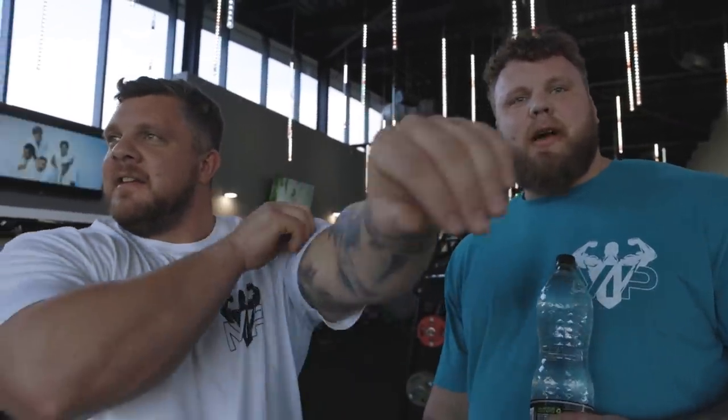After you. So guys, we're back down in Manchester at the My Protein Gym, a commercial gym. First time we've been in here since the 90s, something like that. So we're going to go and wreck this place. We're going to make sure everybody gets chucked out of this gym. We're going to slam weights. We're not going to put our weights back. And we're going to go absolutely mental.